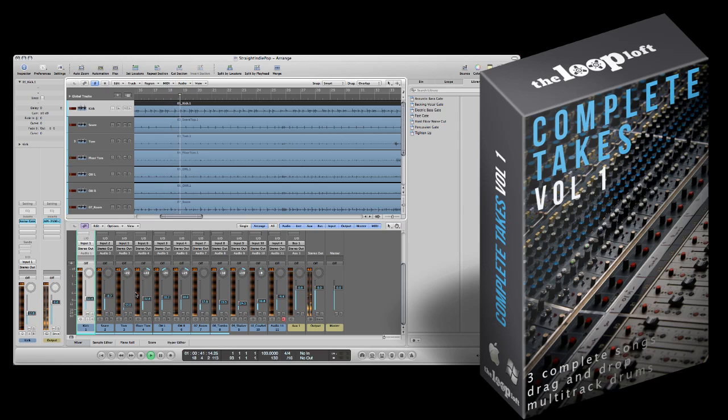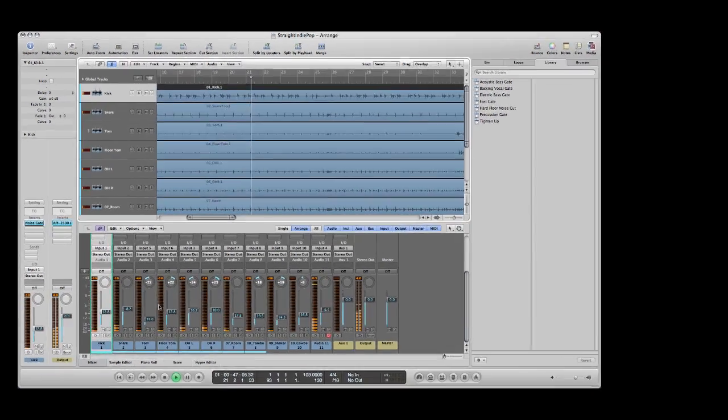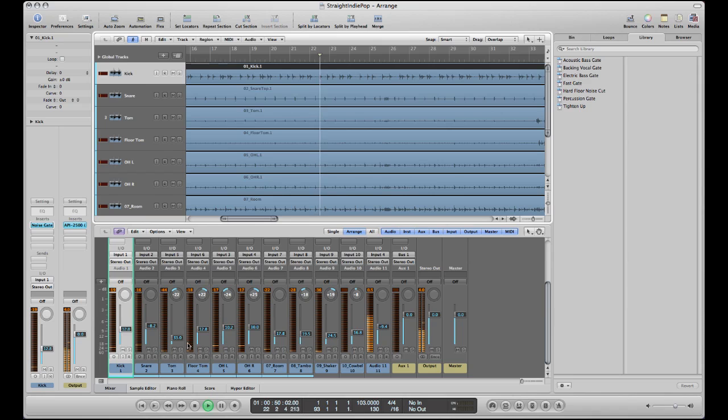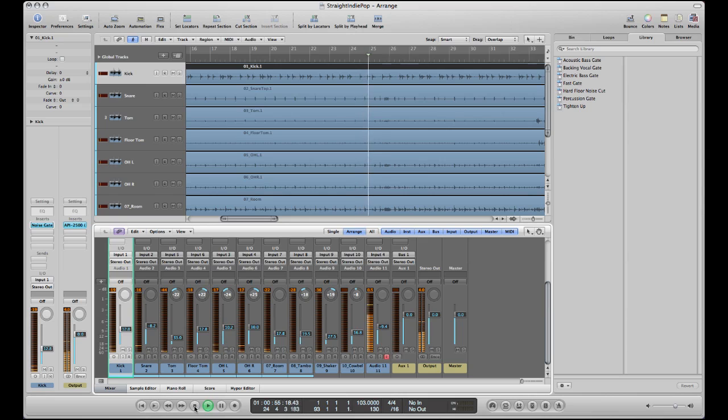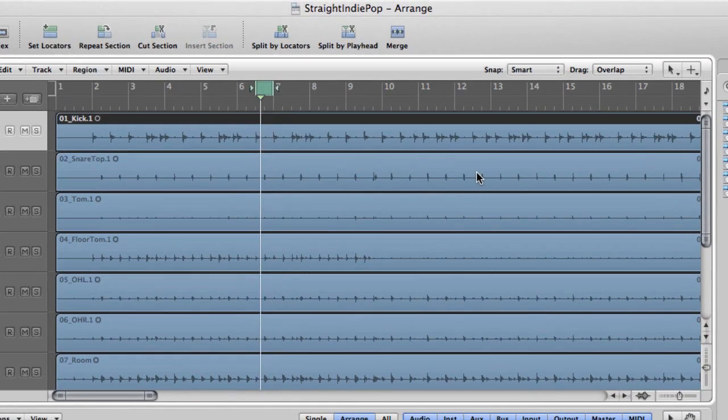It's a very straightforward indie rock groove, natural drum sounds, not very produced, just some pretty solid pocket rock drumming. So what we're going to do is find a small section of the song and zero in on auditioning some samples and layering them with just the kick and snare for today, and see what we can do with this track to change up the vibe. I'm going to loop a certain section. Just kick and snare, that's what we want to zero in on. Some floor tom too, but for the sake of time, kick and snare samples for now.